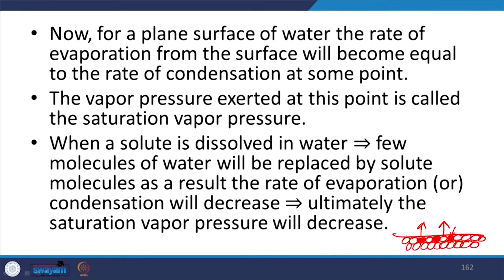So, what happens? You are reducing the rate of evaporation. That means you are pushing the saturation away. So, you need more time to build up so that the rate of evaporation and the rate of condensation are balanced, right. That means that ultimately the saturation vapor pressure is decreased. So, the point where you call it saturation is now coming down. This is the basic idea of the solute effect. So, water impurities and their effects on the evaporation rate comprise what is called the solute effect.